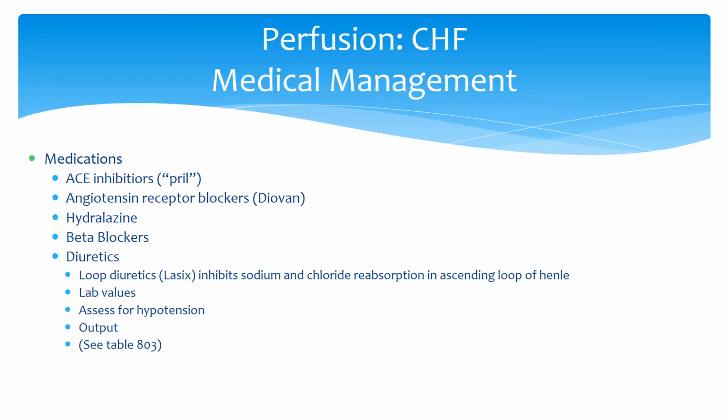And we also want to make sure that they're urinating as much as we want. If we're giving them a diuretic, we by right need to see output coming off. If there's no output coming off, then we have a problem. So we need to look at that in terms of making sure whatever they're taking in, they're letting off, and that the Lasix is effective, because a lot of times we have to change our dosages of Lasix to meet the needs of the patient.